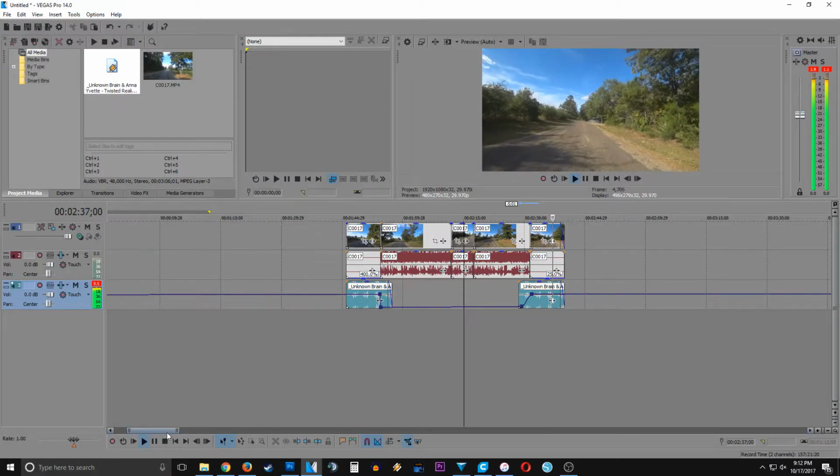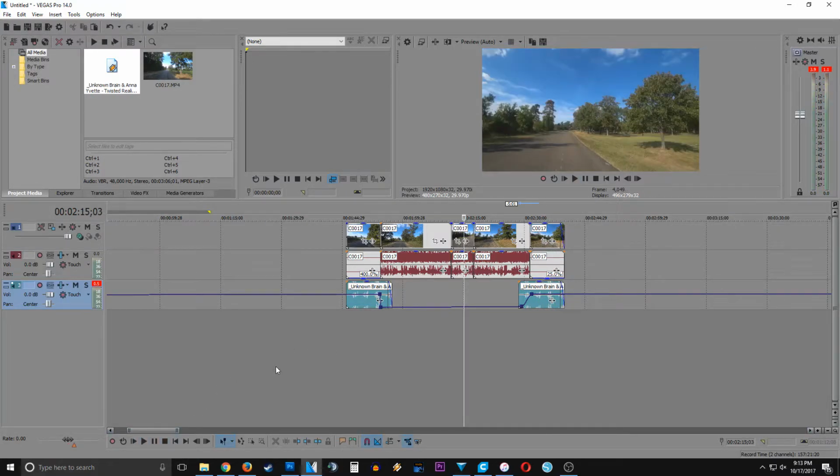Everything functions properly. I know it's not a perfect edit. That's not the point. The point's just to show you how to do it. Now, there's still one more major thing to cover, and that's overlays. How do you get the perfect overlay?